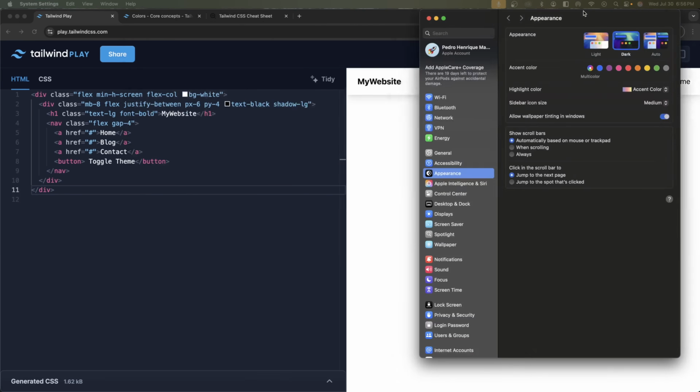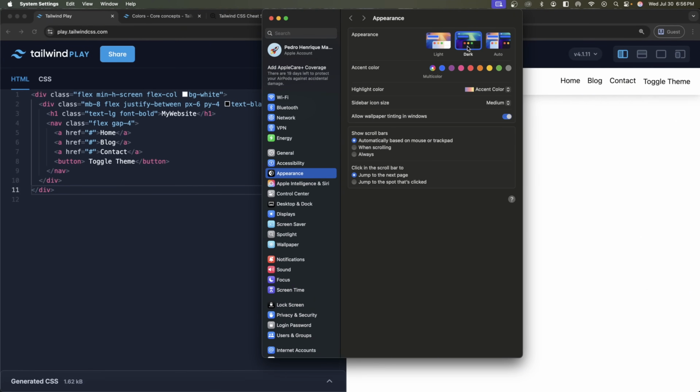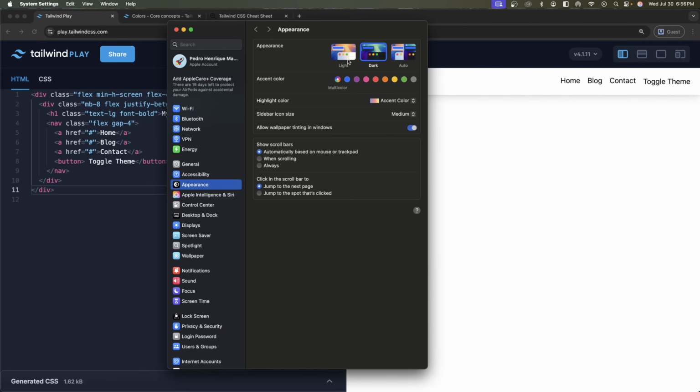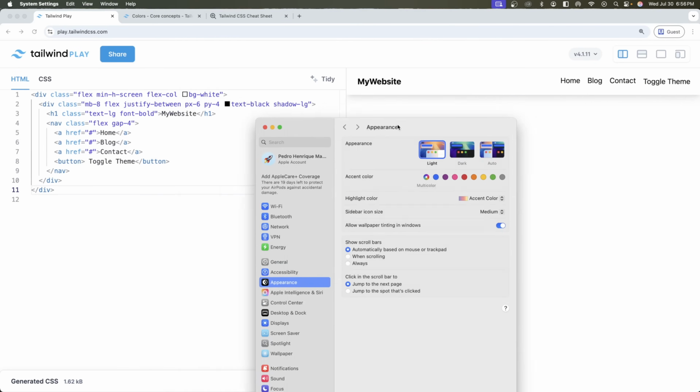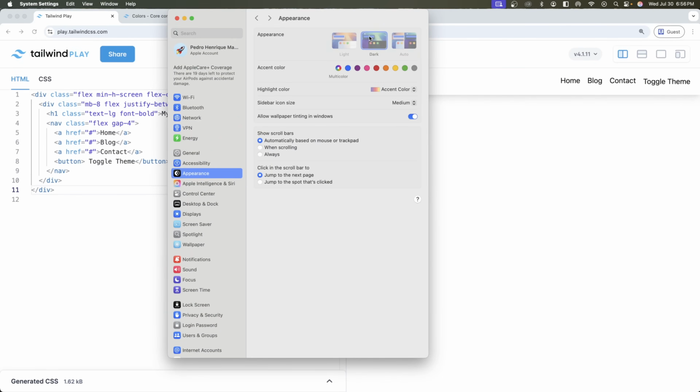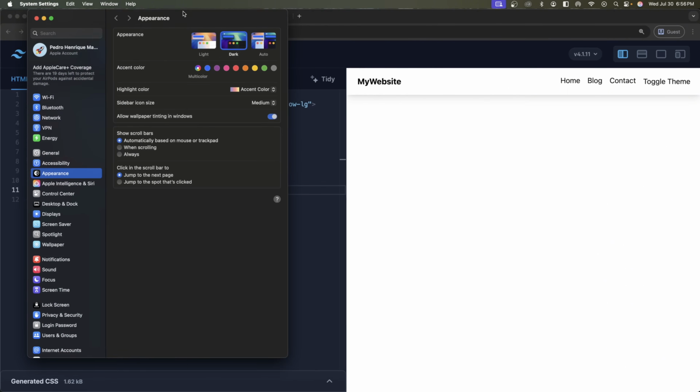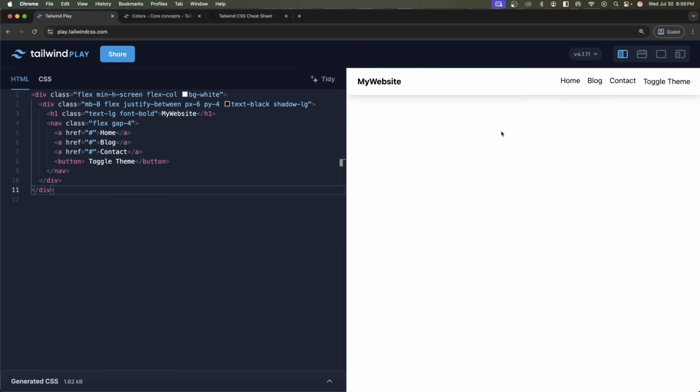If I actually went to my computer's appearance section, at least if this is a Mac, and I were to switch to light mode, you would see that the whole page becomes white, which is not what we want, right? But in this case, let's keep it as dark. Now, this isn't how the website is supposed to look like in dark mode. We actually want to apply some styling to this website that would only apply if the user is in dark mode.